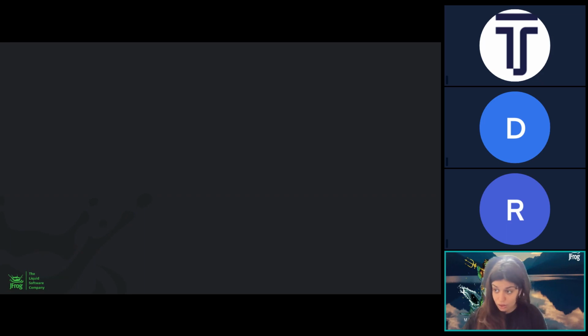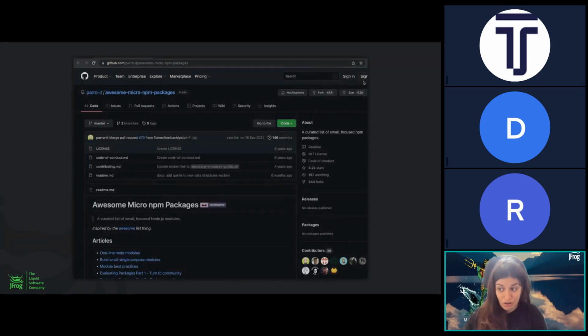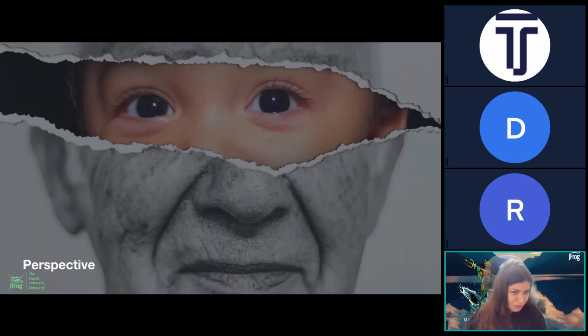All right, so on the smallest side of NPM packages, we have a collection of micro NPM packages, right? We have very, very small micro NPM packages. This is very, very small and was created 4 years ago, just as an example. And we have discussed the different types of dependencies that we can have in our application, and having a clear idea of the difference helps us to define it.